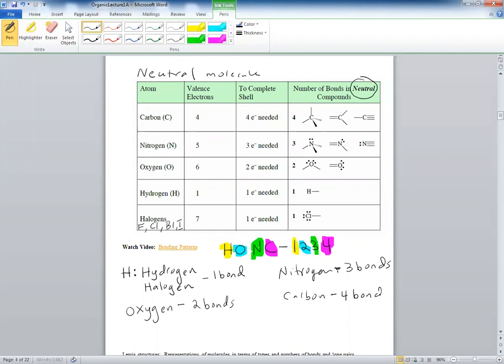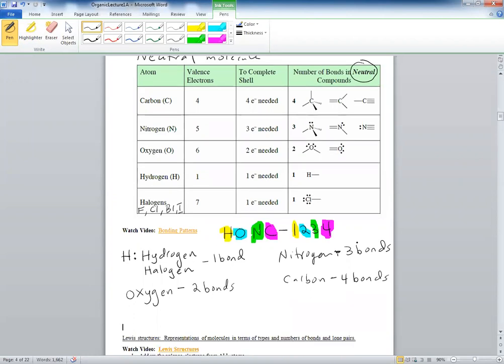Now, this will help you when you draw molecules to determine how many bonds you need. So, to give you a quick example, say I have something as simple as ammonia, NH3. Now, based on HONC, or sometimes it's pronounced honk, 1, 2, 3, 4, like honk the horn, this would require N to have 3 bonds. So you say, okay, N is in the middle and it has 3 bonds.